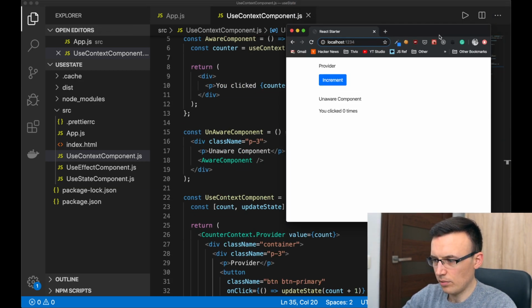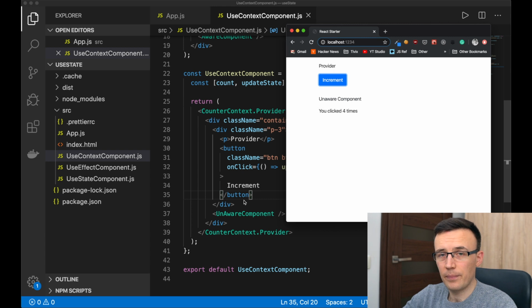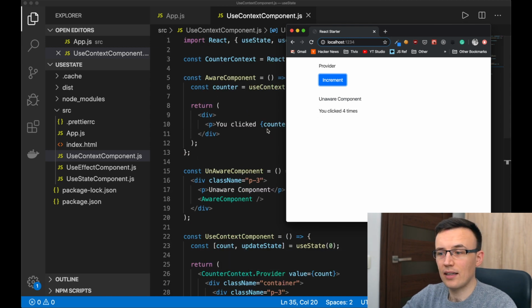And yes, it's still working. So right now we are able to update data in the useContext component and put it in our context, and then just consume this data in our aware component, which really needs that data, skipping the unaware component. So data is not leaking anywhere.